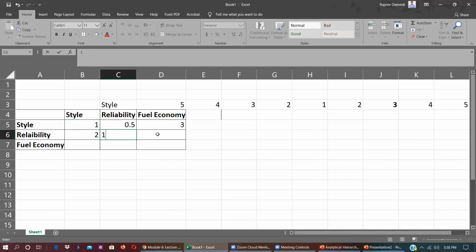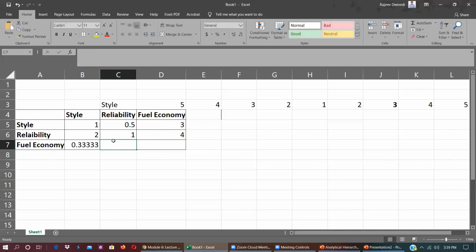Reliability to reliability is 1. Reliability to fuel economy, 4 times higher importance is given to reliability than fuel economy, based on the observation or survey or any opinion. Here fuel economy over style is 1/3, because here style to fuel economy, style is 3 times preferred, so it is exactly opposite.